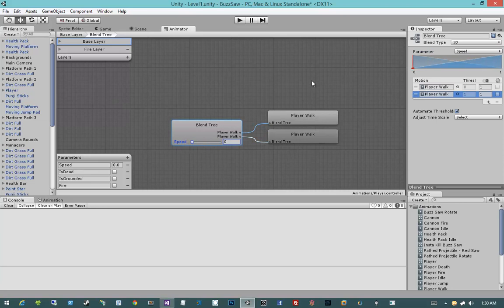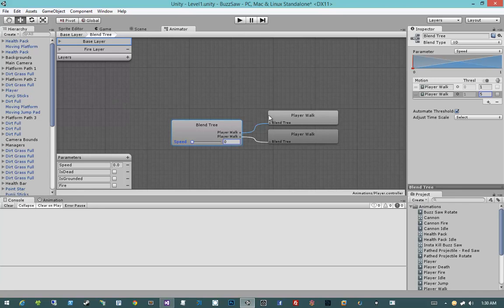Now you might be thinking, why are we blending between two of the same animation? That seems kind of pointless. Nothing would change. And of course, that's true. At this point, there would be no difference. However, there's a very convenient property right here staring at us, which is the animation speed. And I can come down here and select, let's say 5. Let's say when he is moving at full speed, his walk cycle is multiplied by 5 in terms of speed.